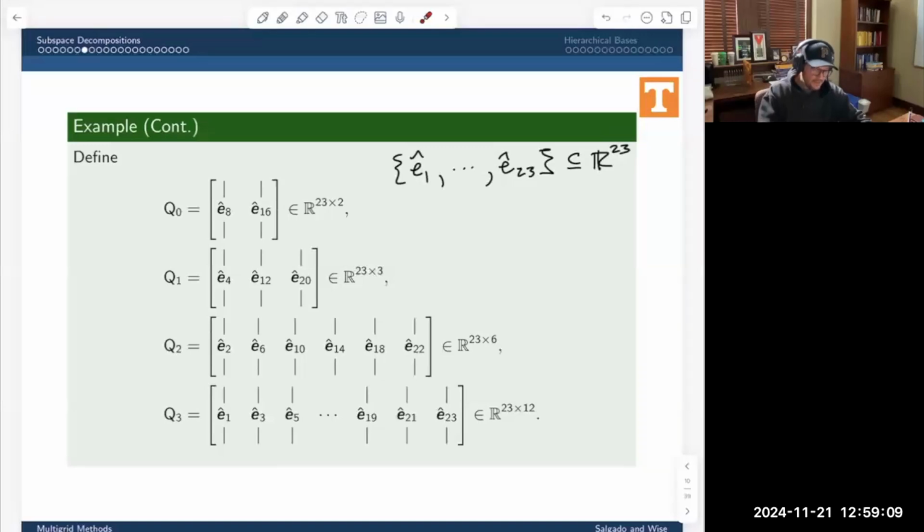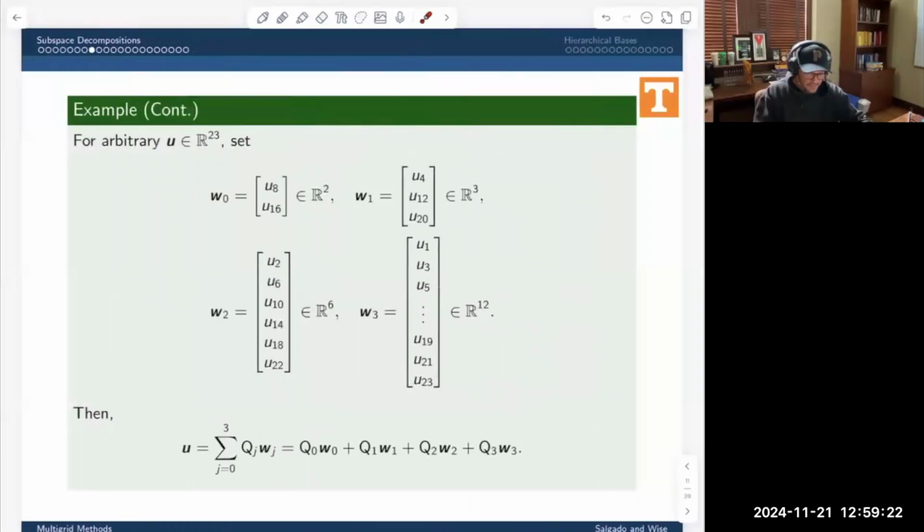So the hierarchical aspect of it is that we are breaking these up in certain ways, and then these matrices can be kind of stored offline, and all we really need to know about them is how we're allocating these different nodal values or these different index values. Then the basis is actually here, okay? And here you can see we're not storing any of the zeros that we would normally store in some sort of basis decomposition for some vector. So this allows us to store U in a fairly compact way.